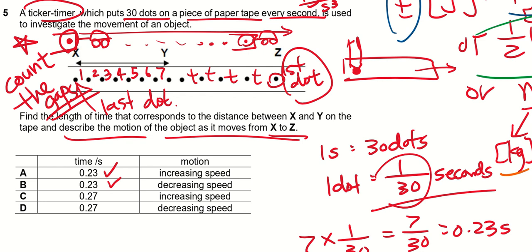But do you see that the gaps at first were large, and in the end the gaps are smaller? So from a large gap to a smaller gap, it is actually decreasing in speed. Because given the same time frame, if I ask you to make a larger gap, you will have to move at a higher speed. So the answer for this question is B.